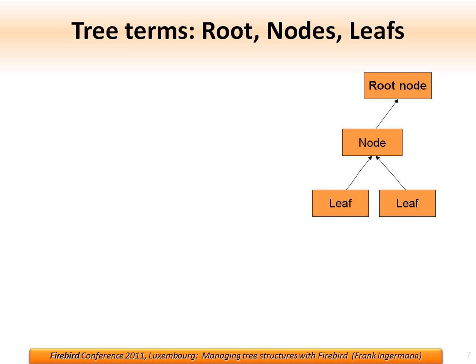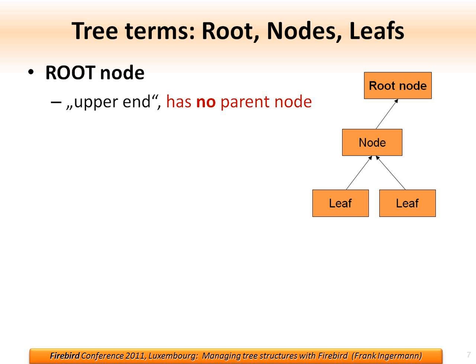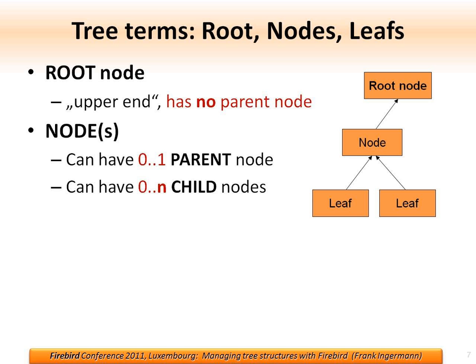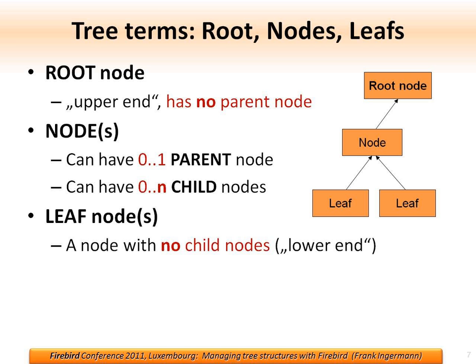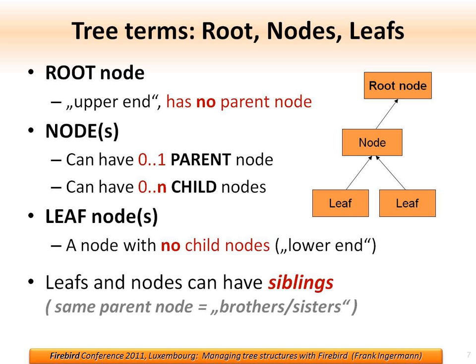So, we have this basic structure in almost any tree that we work with. A definition of the root node, also known as the root: there is no other node above it. All of them are nodes, but the root is really special. Nodes can have children or not. And then we have the leaf nodes, which are the nodes at the lower end and have no other nodes beneath them. What you see here are two siblings. Siblings are not simply all nodes at the same level, but the ones that have the same parent.